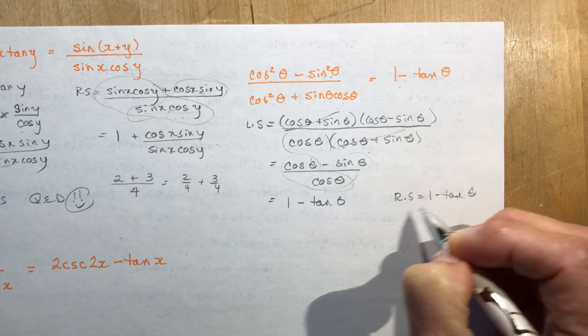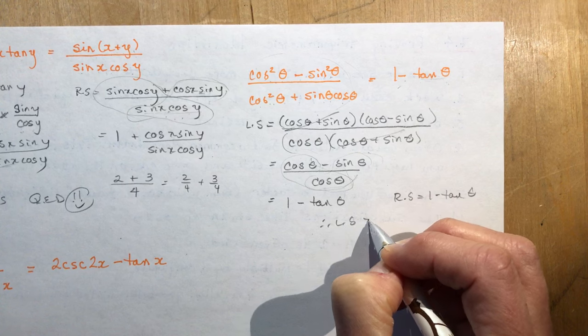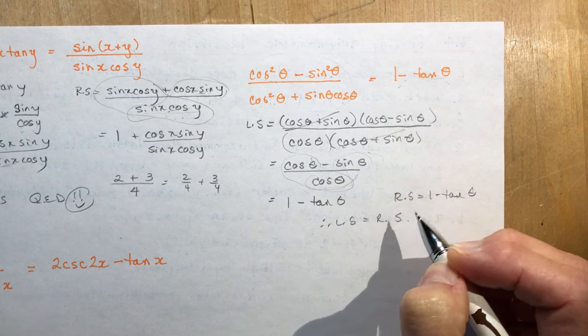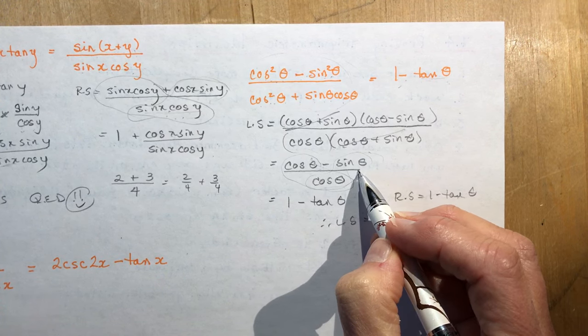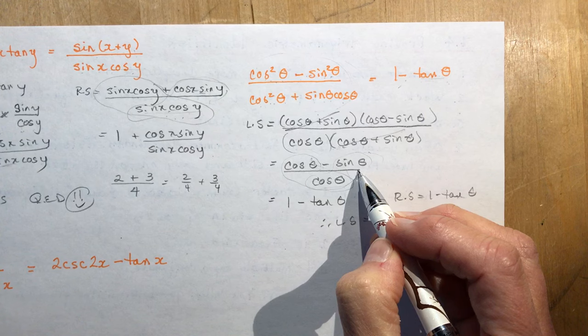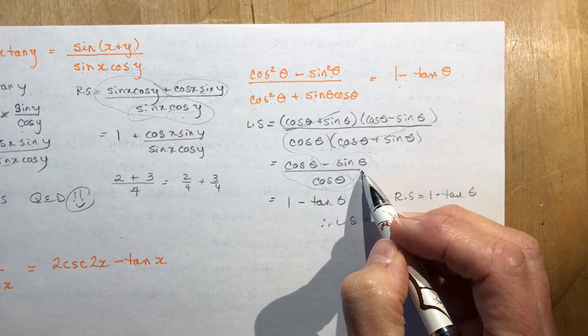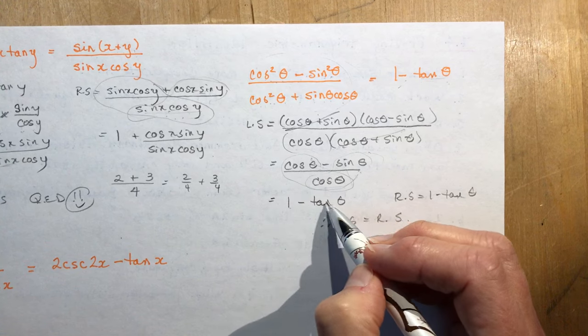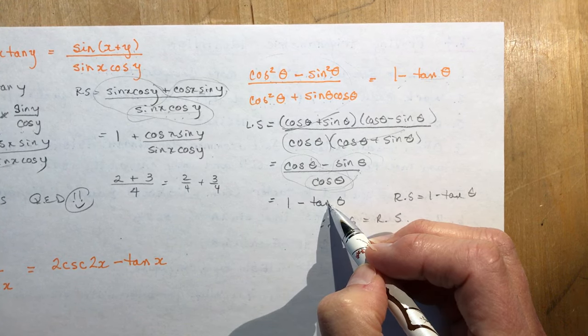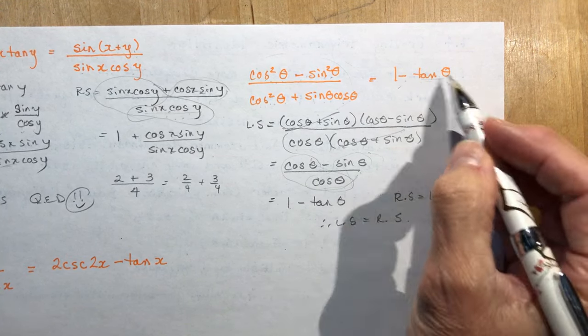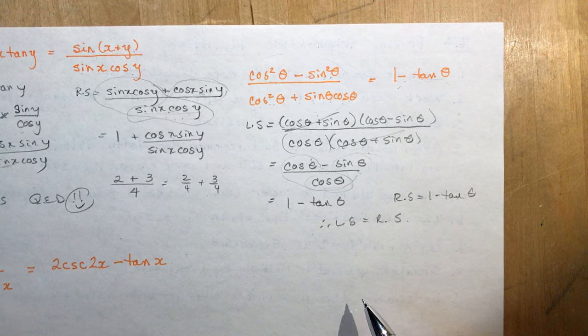And a little tricky thing, if you get to here and sometimes, don't tell your teacher I told you this, but if you just jump and say, oh, that's equal to this even if you're not sure and say left side right side, she's gonna think you knew that. But you should write it down, right?